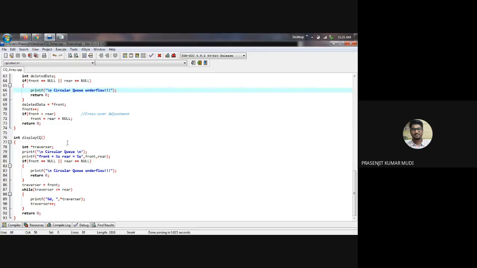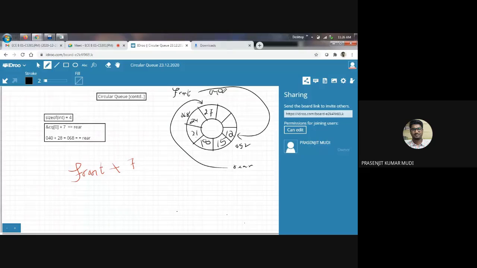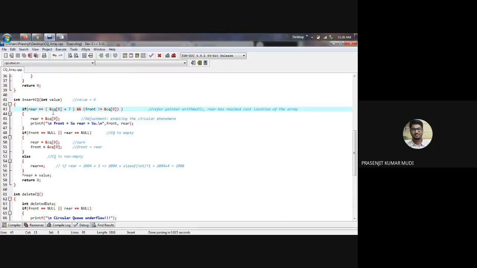Let me check. So if it is coming here, this condition is false because in this picture rear is equal to 40.